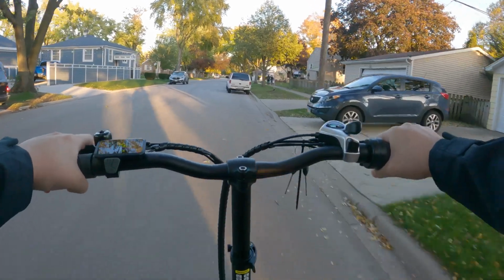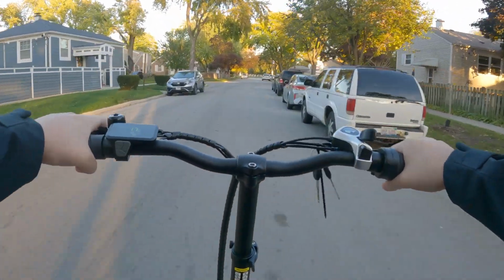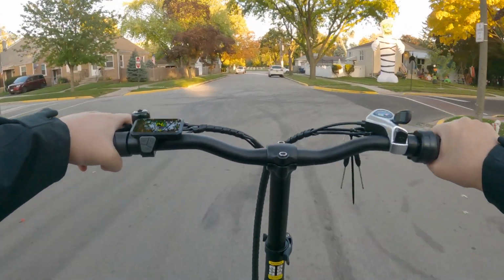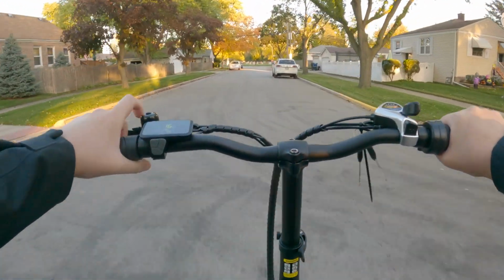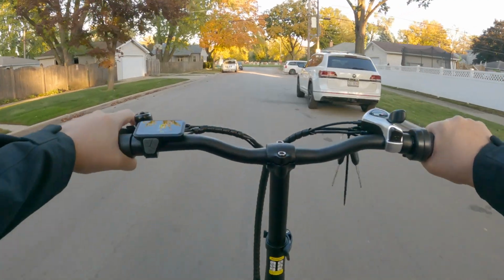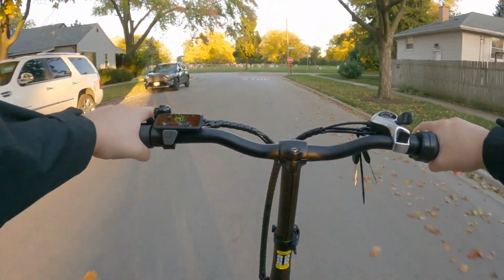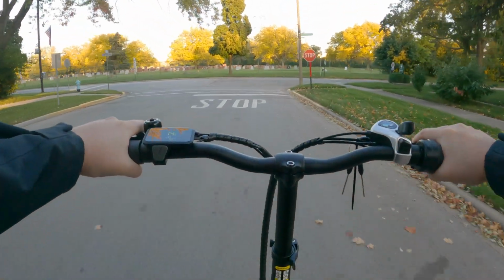Pedal resistance isn't too bad. It's nice and connected up to about 21 miles per hour, I want to say. Then after that, you start losing traction. It doesn't lose complete traction, like you're not completely ghost pedaling, but it's just not as forceful. It's not the best gearing, not the worst.